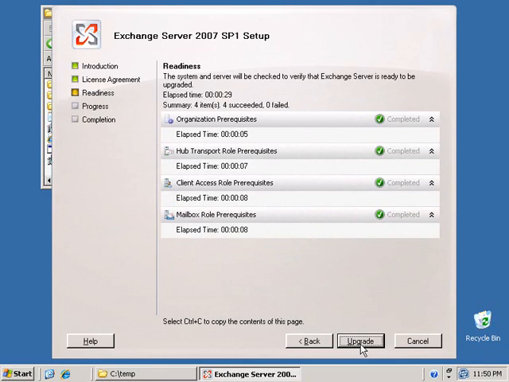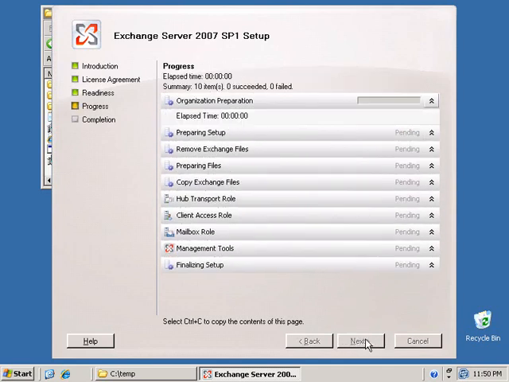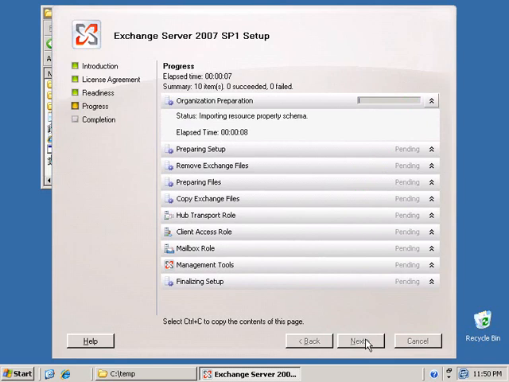All right, we completed the readiness check. Actually, at one point in the check, it said that I needed to close the Exchange Management Console that I'd left open. So I went ahead and shut that down, and then I went ahead and ran the check again, and this is the result. Let's go ahead and start the upgrade now. Now, the actual setup took quite a while last time, and I think the service pack does also. So I'm going to go ahead and pause this, and we'll resume when it finishes.